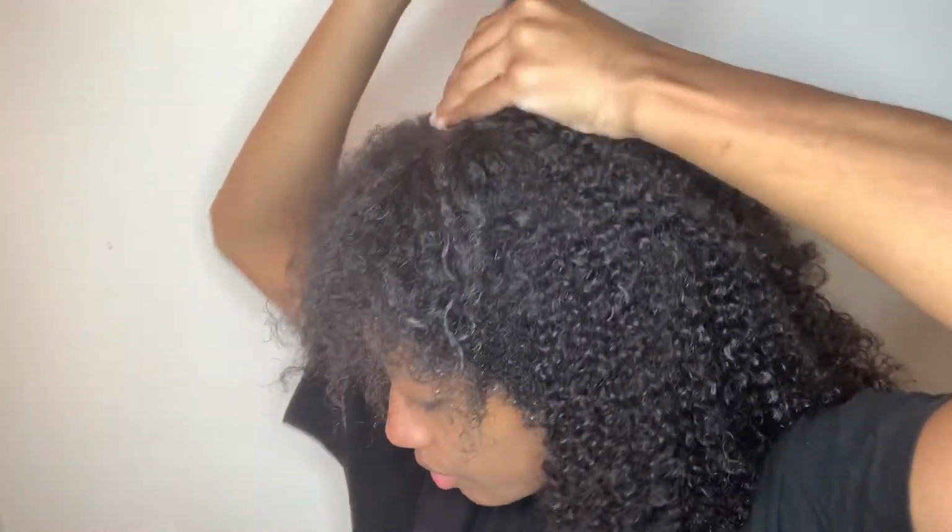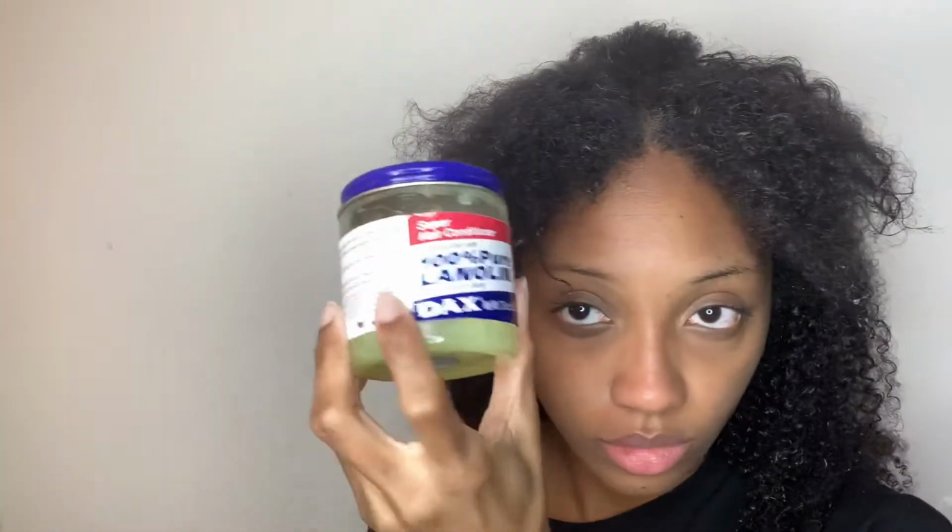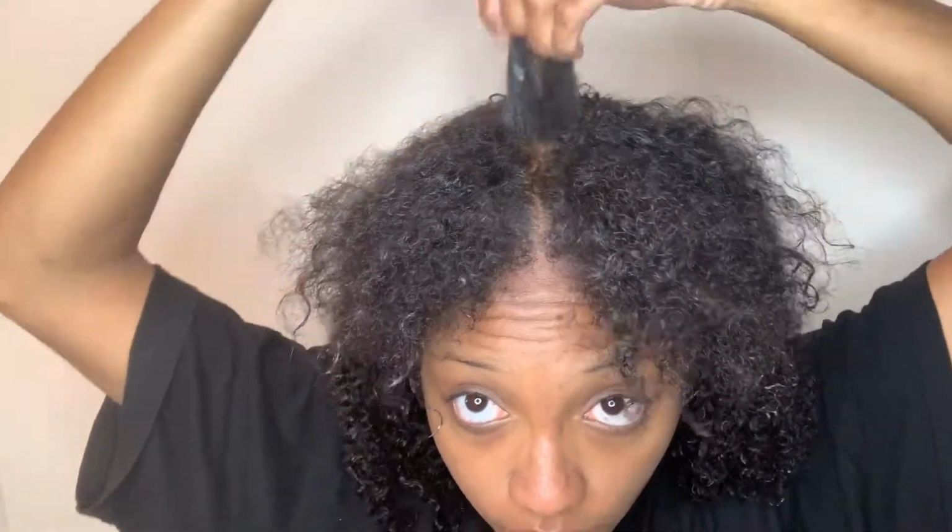So I decided to use a different product as well. I went back and used my old school Dax hair grease, because it works perfect to get my hair the right amount of shine and just for it to be able to blend in when I do twist my hair back.